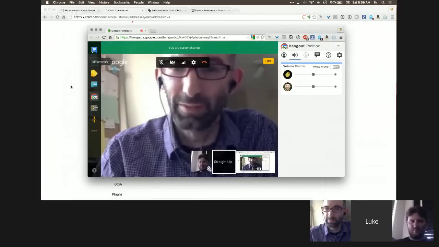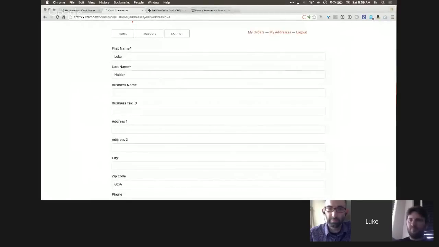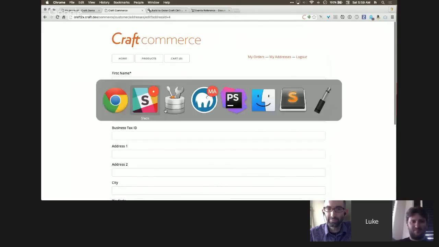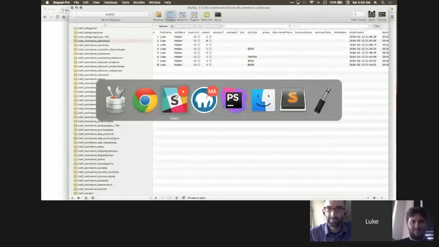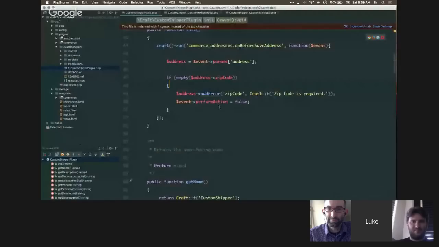First one: are there sample commerce plugins available for reference, like this one? I believe the shipping. There will be now. I'll put a couple more examples into the one that we built today, and I'll put it up on GitHub, and I'll post the link on Twitter and Slack and stuff. So I can post the template for this plugin. You can see how easy and quick it was to build.